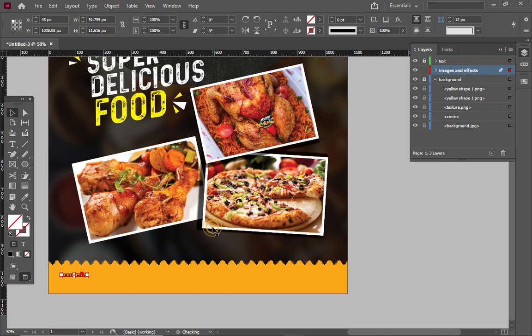It's okay here. Let's pick our rectangular tool and create a rectangle over here. Now what do we do? Let's go back to our selection tool, then click here.